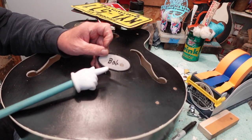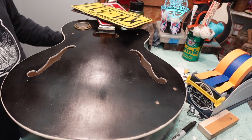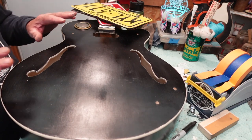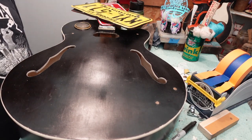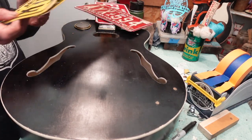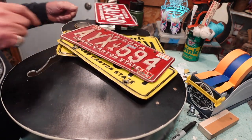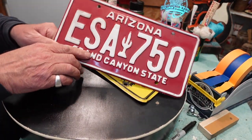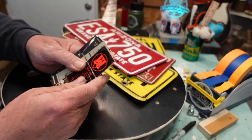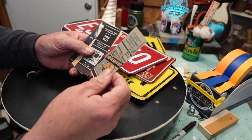Hey guys, guess what? Bob, the Junkpile Archtop, is going to disappear for a while, but don't worry, Bob is going to be okay. What we're going to do is dress Bob up, and we're going to theme Bob to some different things that fit the artist. So let's start off. We got a couple of Arizona license plates we're going to use. They're a little bit different ones. Cactus on it. You know what I'm talking about?